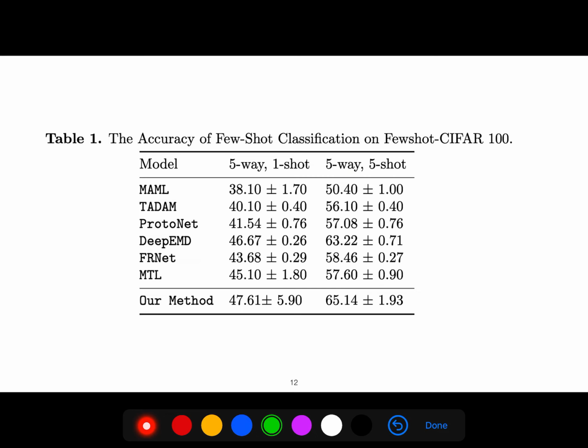Then you can see that they have done it for CIFAR-100, and the accuracy for one shot, which we expect to be lower than 5 shots, is 47, which is less than 60. We expect that because we have only 1 shot in contrast to 5 shots, and both of them are for 5 classes, so it is fair. And if you compare it with MAML, I think I have explained it in maybe the 2nd or 3rd lecture of the current playlist. I've explained ProtoNet as well. If you compare it with ProtoNet, it is 5%, 6% more, then you get 47. Even for this 5 shot, you see improvement.